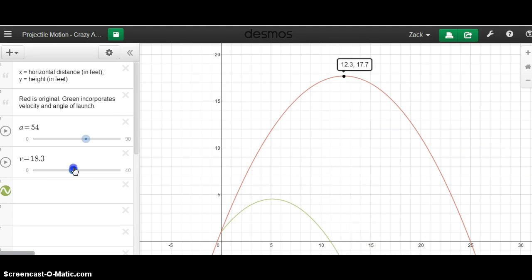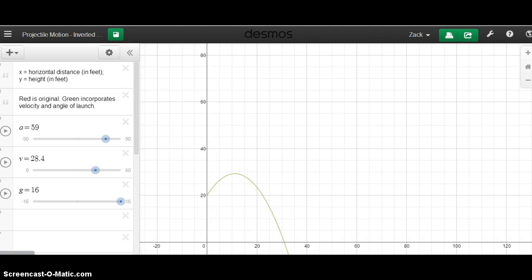Turn the velocity down, it's going to go not as far. Shoot with more velocity, it'll go further. Similarly, you adjust the angle, that also adjusts the path. So we can figure out exactly what angle we would need to launch and what velocity we would need to launch to. If you want to take it even further, you want to go totally crazy with it, here's what you can do.